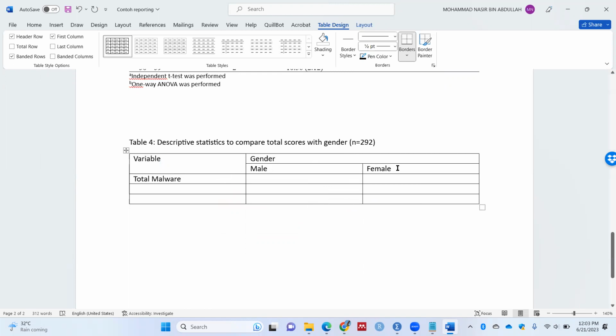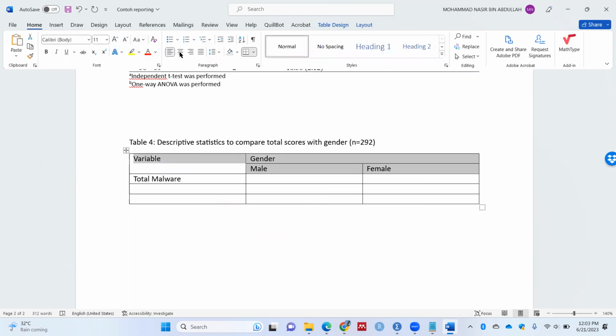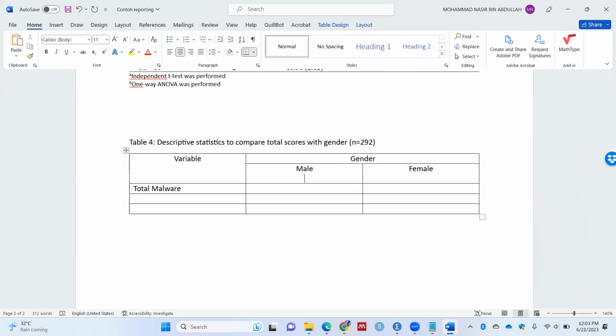Right? So dalam ni apa yang I nak masukkan? You tengok male and female, mean, standard deviation. Standard deviation. This is female, mean, standard deviation.